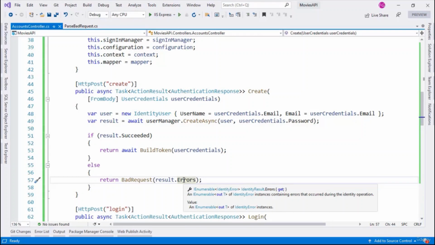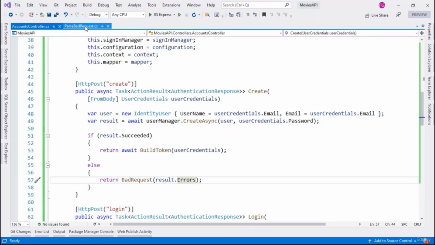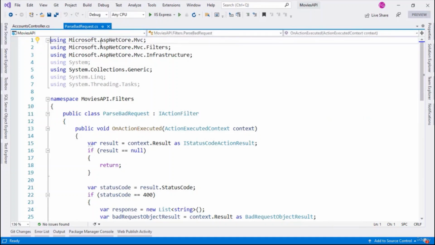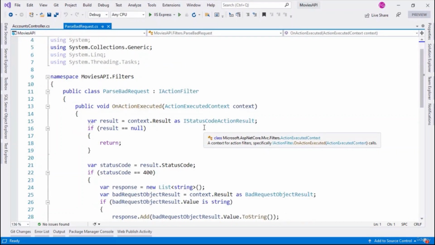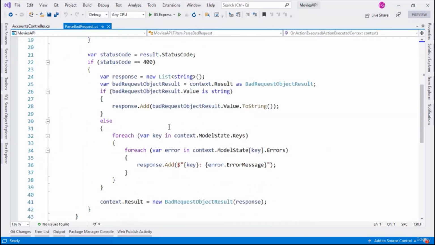As you can see, I am returning a bad request, and I am returning an enumerable of identity error. If you remember, in the past, we made a parse bad request filter because we wanted to have our errors as an array of strings. Now we have to add the case that we may have that enumerable of identity error as a response.